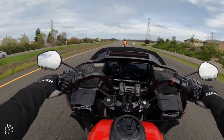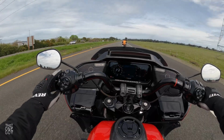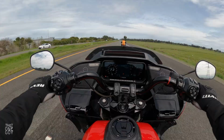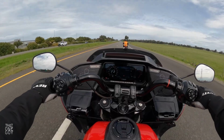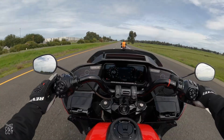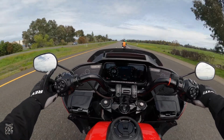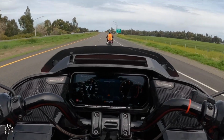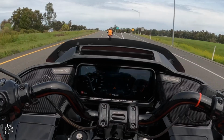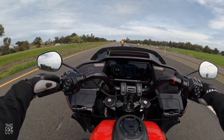All right, so we're on the highway here. Let's try out cruise control. Kind of in a weird place here up on top, but you're going to be cruising a lot on this bike because it's so comfortable. Finding a destination where you can get a little curvy, you can adjust the speed here using the switch. And one of the nice things about having this huge display is that it's showing me my cruise speed as well as indicating that the cruise control is on. So I can change the cruise control without having to do anything with the throttle.